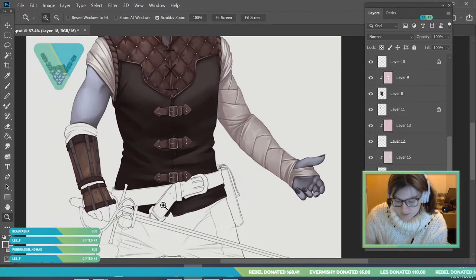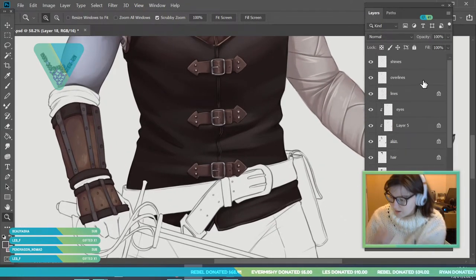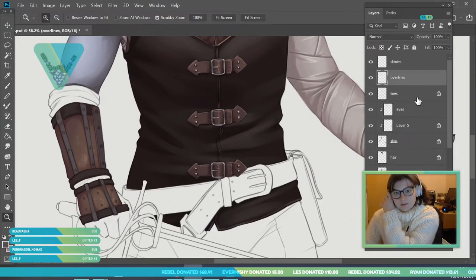Okay, so the next thing to do is probably to add some tone variation and highlights. So we're going to go back up to the overlines layer and start working on that.